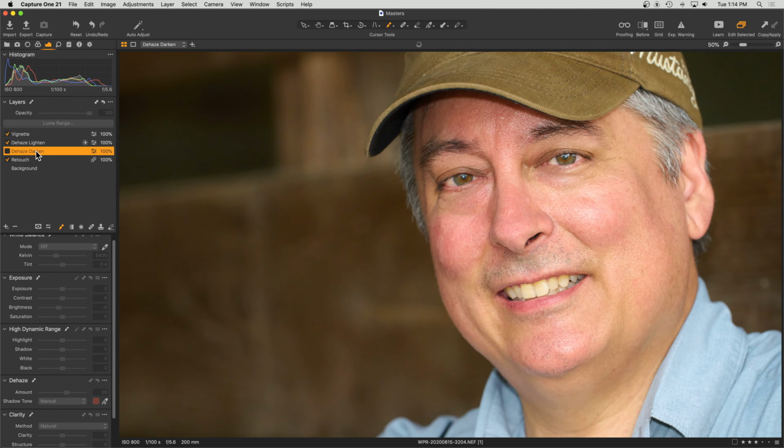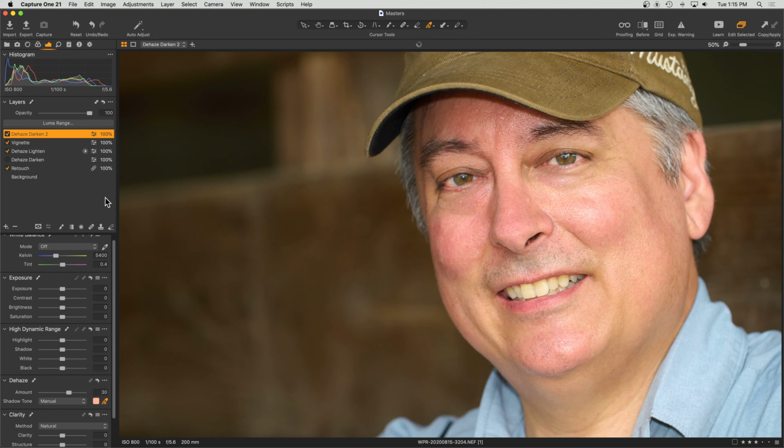So I'm going to disable this dehaze. I'm going to add a new adjustment layer. We'll call this Dehaze Darken 2. So this has no adjustments on it. And I'm going to go pick a color, and we'll just pick something in this range here. We know we want that to be a darker color. And then I'm going to move this up to about, we'll say minus 25, or we'll take it all the way to minus 30 even.